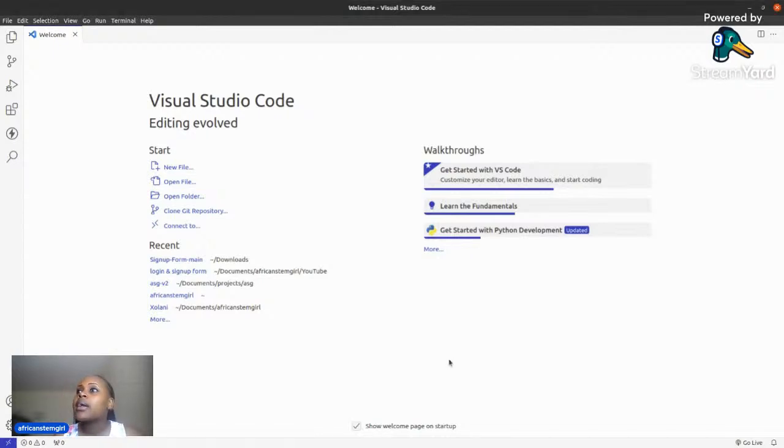So now we are inside our Visual Studio. We have created a folder. Let me go ahead and make sure that I am able to open that folder. I want to mute my phone just to make sure we do not get interrupted. Okay, so I'm now going to open that folder using Visual Studio. Where it's written open folder, that's exactly what I will do. So I'll click on it.